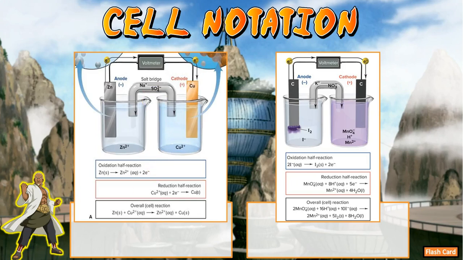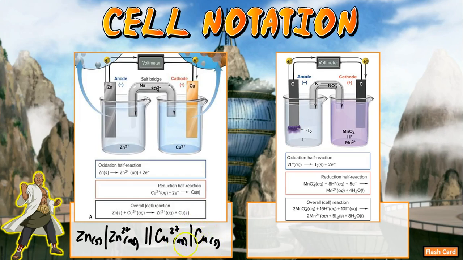So let's go ahead and write that down quickly. All right, what are the components of the oxidation half reaction or the anode side? Well, we have zinc solid and we have zinc 2 plus aqueous. We know in order to show, as far as cell notation, that entire anode side, all we have to do is write zinc, the state of matter, and then a single line to distinguish between the 2 phases of matter here. We then write a double line to represent the salt bridge, and then we write the components of reduction, which we know are going to be our Cu2 plus, which is going to gain electrons, and then our Cu solid.